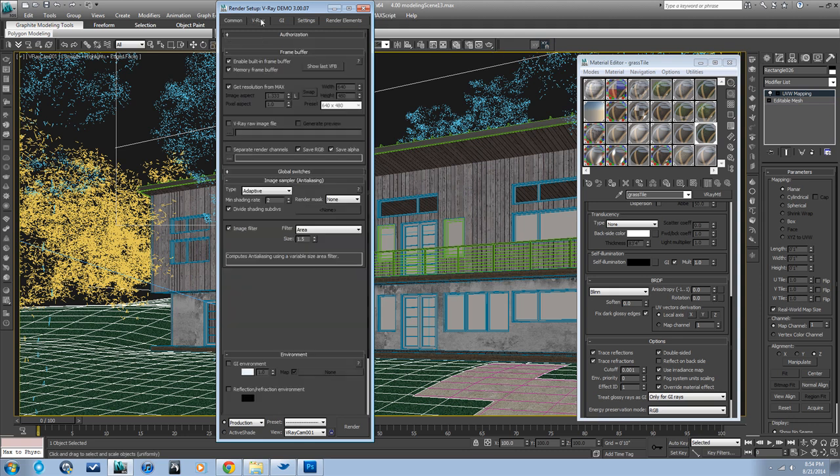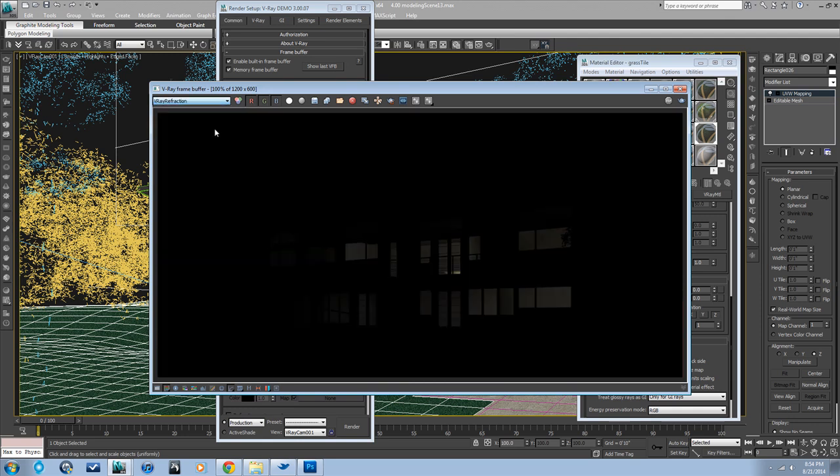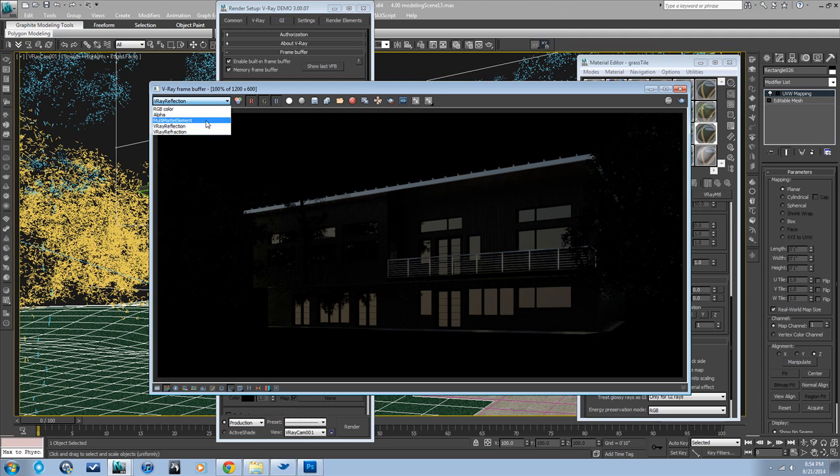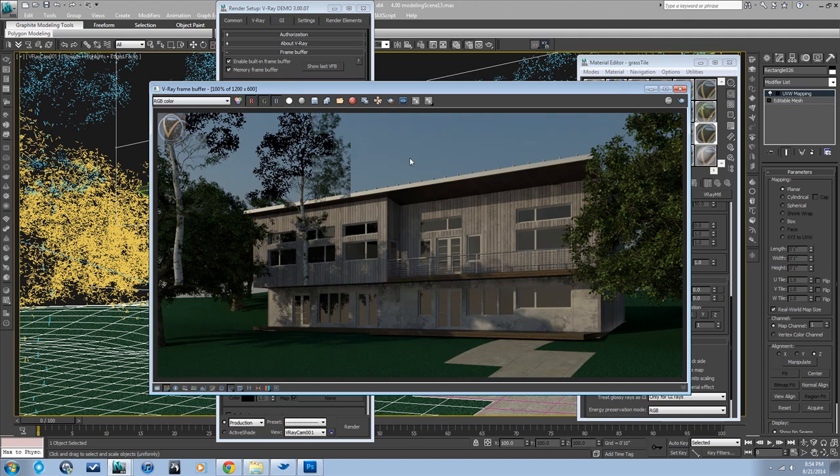Okay, and when you render, you saw what it looks like. I use the V-Ray frame buffer. You can drop down here and show all your channels. Now these will all be used when we do our compositing in Photoshop. So I think that's it. I did a lot of tweaking of materials, and you'll find that you need to do that. You go back and forth, render little chunks.